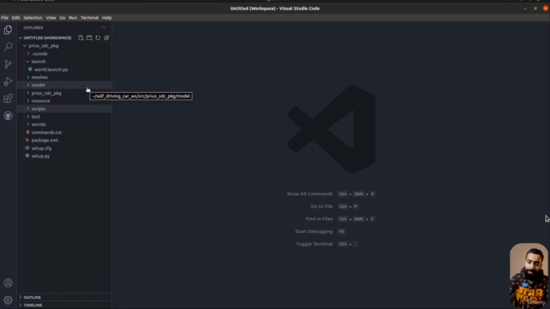What is a bash file and what does it do? A bash file is a file that can execute commands and do a lot of stuff, but the main purpose is that it can execute multiple commands that we write in the terminal, and that's what we want. We want the system to execute the running of the spawner node after some intervals. So let's take a look. In the scripts folder that I have created, we have this light_spawner.bash.